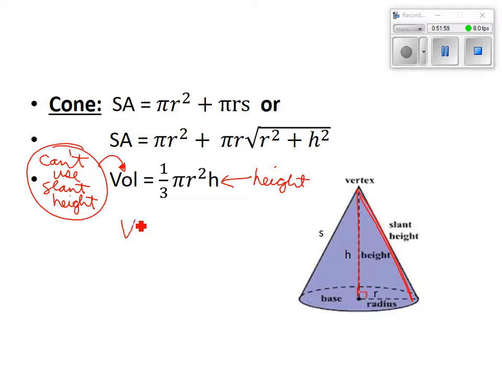In this, you might want to rewrite this formula. Might be a little easier, because then you could just plug it into your calculator all at once. Instead of 1/3 times pi times radius squared times h, you might write it down like this: pi times radius squared times h divided by what? 3. So maybe rewrite it that way on your paper. And then all you're going to do, you're going to punch all this top in: pi times radius squared times h, hit equals, and then hit divided by 3, and that's going to give you the volume. That might be a little easier than dealing with the fraction, the 1/3 there.